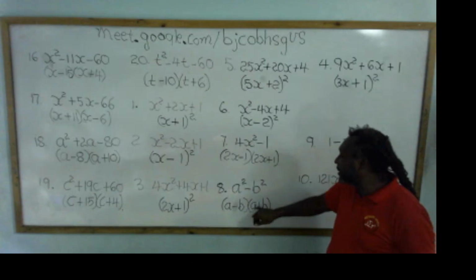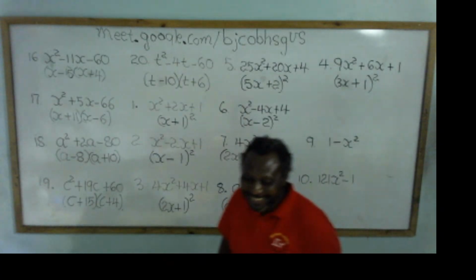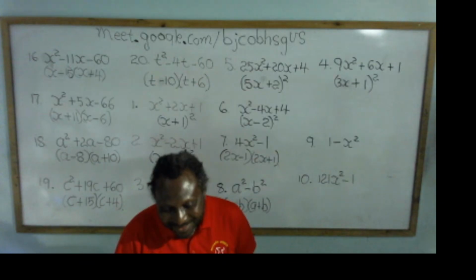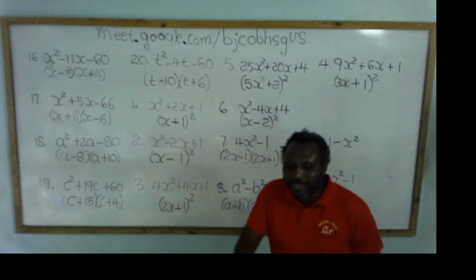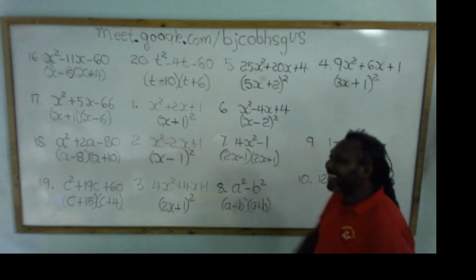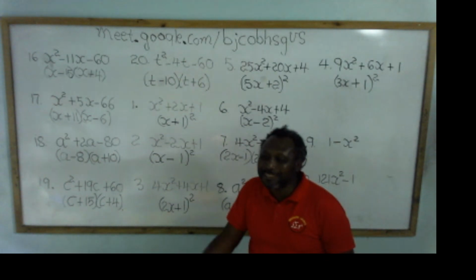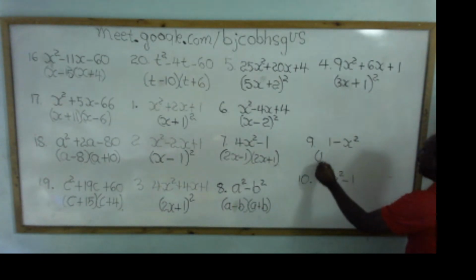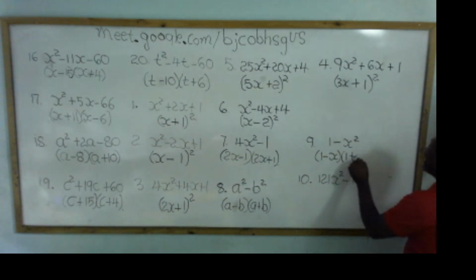I usually put the a plus b first, but I think that the a minus b is better. Yes. I usually put the plus 1 first. That's what I do, put the plus 1 first. But you put the minus 1 first, and I think that putting the negative 1 first is better. And let me see if anybody can figure out why I think that putting the negative 1 first is better. Yes, somebody gave me the answer for this. And they put the negative 1 first also. 1 minus x. And the other one is 1 plus x. You put the negative 1 first.